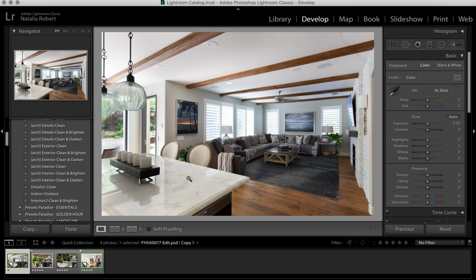And I'm excited to show you guys today because there are actually three presets here, the details, indoor, outdoor, and interiors too, which are going to be added to the original architectural bundle. So I'm very excited. Those are the ones that I find myself now using pretty much consistently with anything interior. And the exterior preset we'll look at. We'll try it on a couple of photos, but that one I only use for exterior stuff. But the other three, the three new ones, I use those suckers all the time. I'm super excited to show you guys how they work.